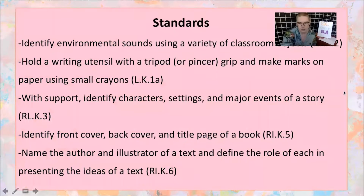So the next slide is our big fancy words for basically what do the people in charge think you need to know for kindergarten. So I'll just summarize this for you guys. You guys will be able to identify different sounds, so tell me about different things you hear. We're going to work on using the right grip on our writing utensil, called the tripod grip. We were working on that during week 1, and we're going to keep working on it throughout the rest of this program because it's that important. We'll be talking about different parts of a story, like who are the characters of a story, the people in the story, what's the setting of a story, where does it happen, what time does it happen. And we'll also go through how to use a book. That's what our book is going to be used for, is talking through how we use a book, where's the cover, where's the title, and all that good stuff.